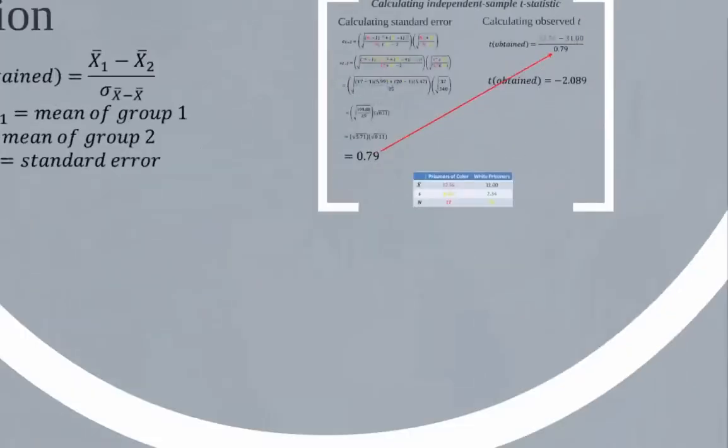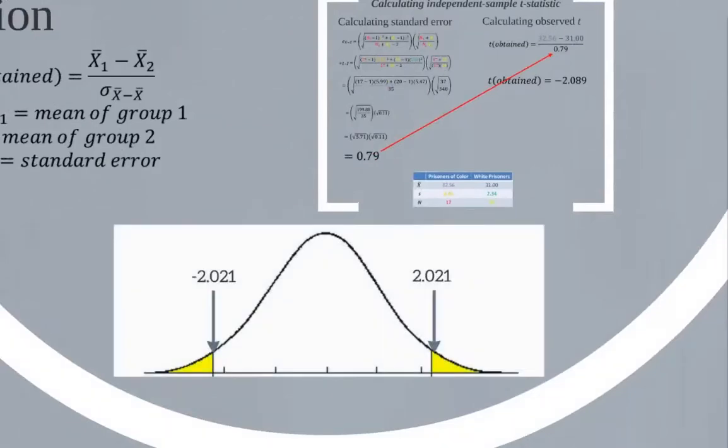So what we can do is we can use this to plug into our distribution table, right? So again, we're looking at our obtained t of negative 2.089, and we're asking the question, does this fall beyond the critical region? And because this is a two-tailed test, it can go either way. It can either go on the positive side or on the negative side. And what we see here is that it's on the negative side. And so here's our obtained t. So what we find is that we're significant, but we just barely made it. We just barely made it. But that's okay. We still made it, right? We're still within that 5% error rate, or I should say the 95% confidence level.